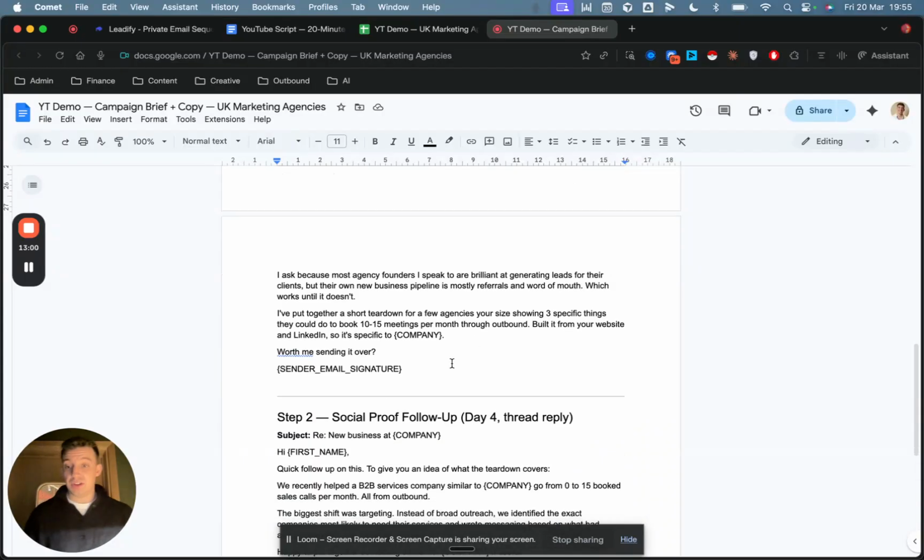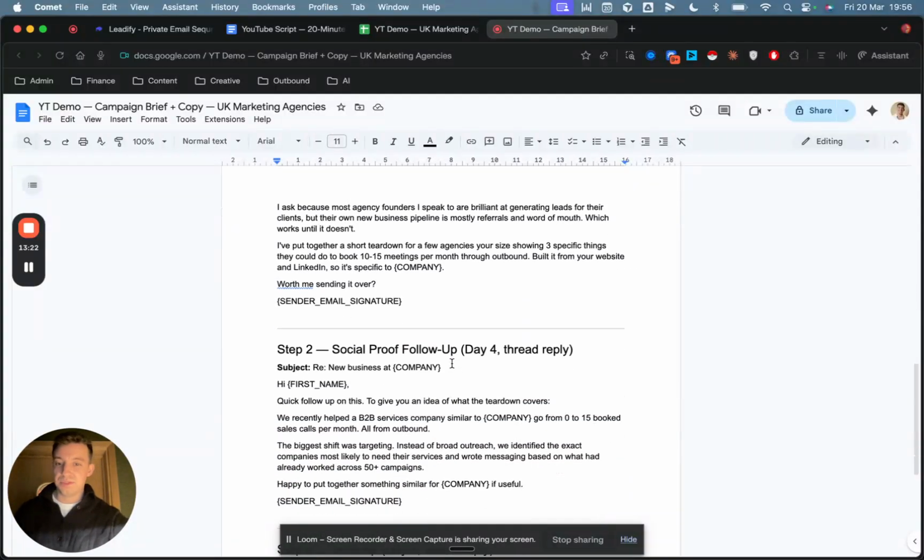So what's interesting is we've actually used very similar copy for our own outbound campaigns in the past when we were targeting agencies. And this is very similar to what's worked. So what it's done is taken the offer plus the copy that's worked from the ledger, which is where we store all the campaign results, and put those together to create a new copy. So it's not starting from scratch. It's taking what's worked plus something new and applying it to create a new variant. And you could obviously do that as many times as you wanted to.